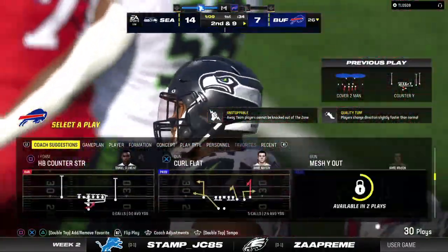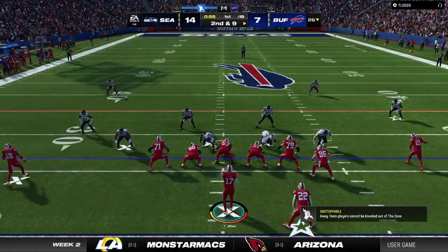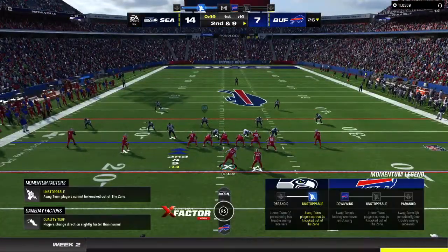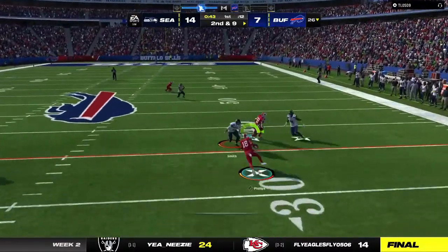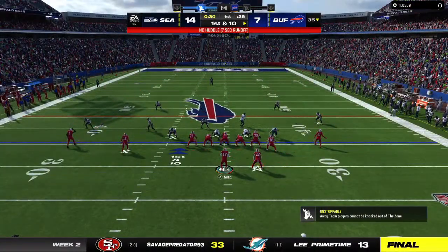You talk about this Seahawk defense. They were very good last week in the win over the Saints. One thing you always look for when you're evaluating a defense, how opportunistic are they? How many takeaways do they get? How about last week's game? The number was 6. Phenomenal performance. Now Allen throwing on second down. He finds his man, complete. That's Phillips. His first catch, good for 9 and a first down.